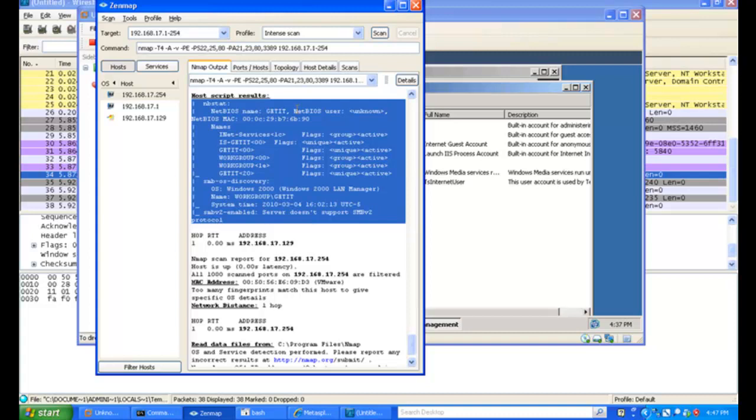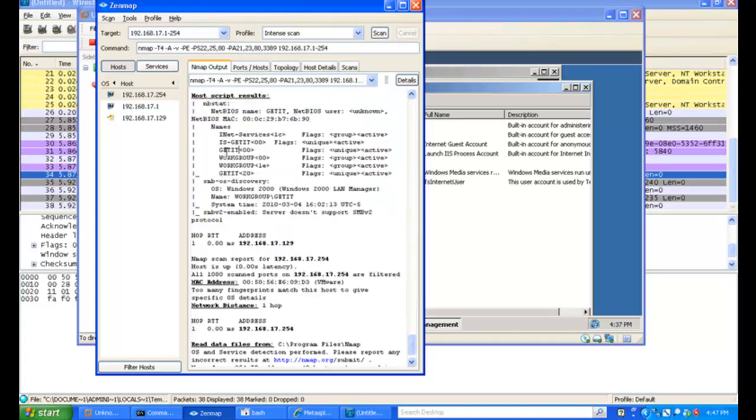This is called enumeration. Nmap sent the proper packets to the remote machine, and it basically spurted out quite a bit of information about its NetBIOS names, which tells us this is the machine name, and I'm not sure who named it that.